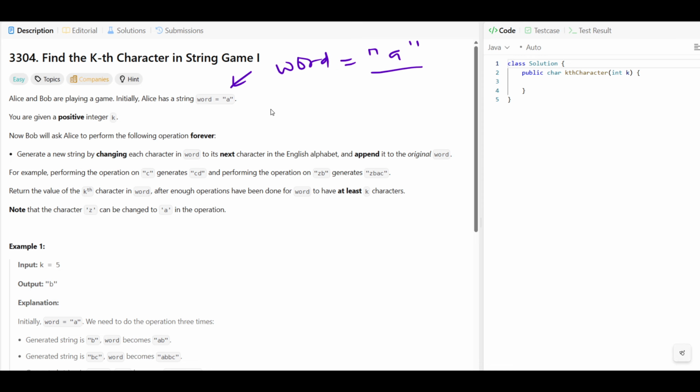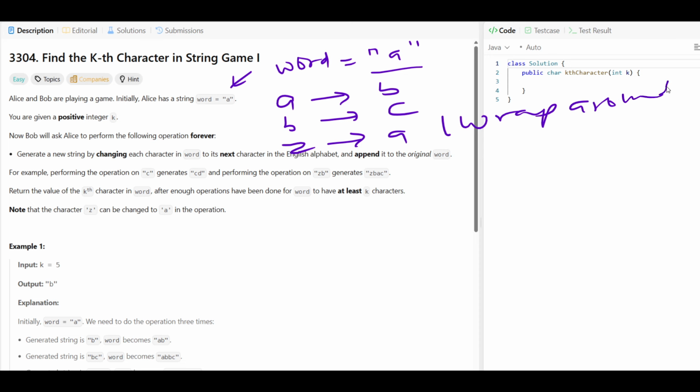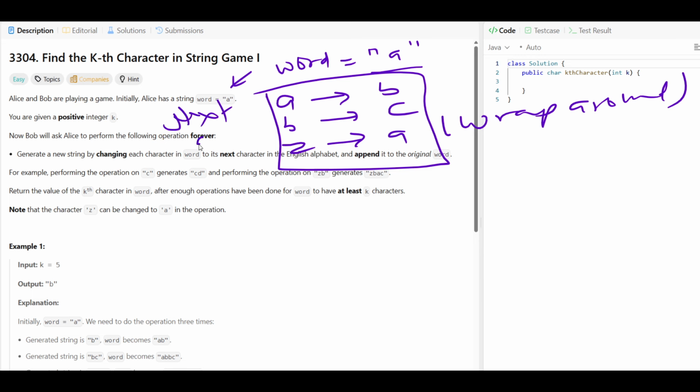The next alphabet means a should become b, b should become c, and so on, with z wrapping around to a. This is called wrap around. So like this we have to convert into the next alphabet.